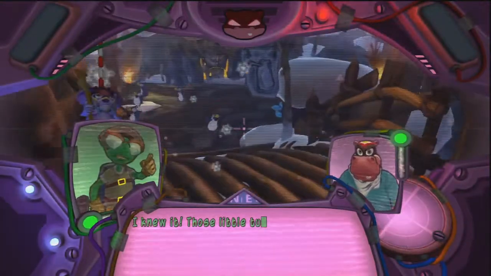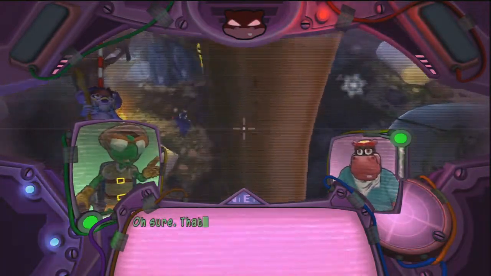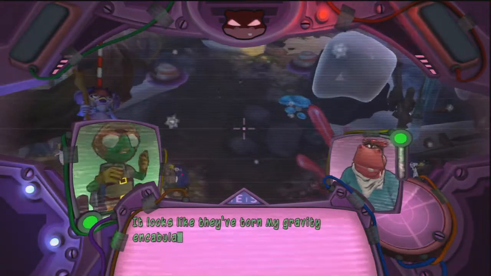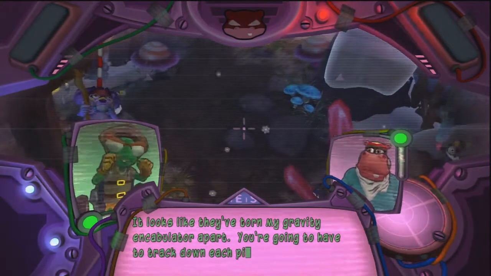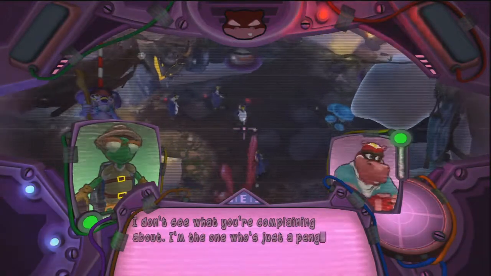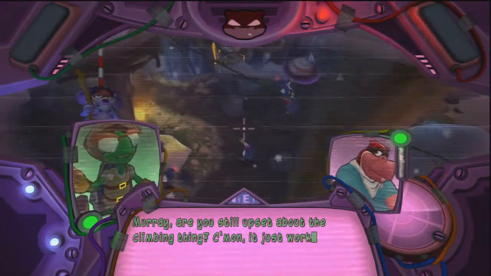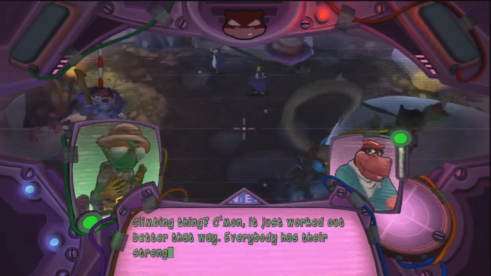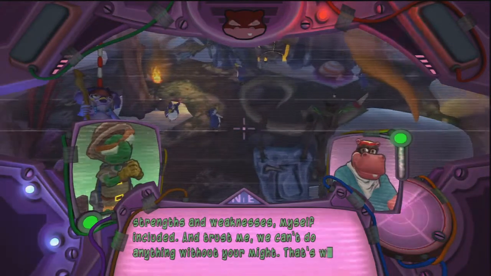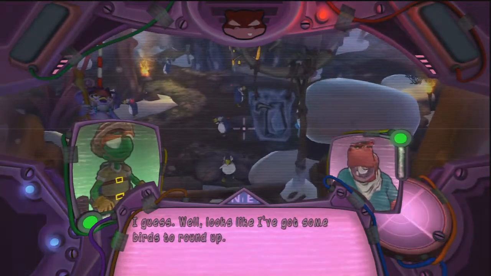I knew it! Those little tuxedo terrors are the real pests! They're just penguins, Bentley. Oh, sure, that's what you say now. But you just wait. It looks like they've torn my gravity calculator apart. You're gonna have to track down each piece to reassemble it. I don't see what you're complaining about. I'm the one who's just a penguin herder now. Murray, are you still upset about the climbing thing? Come on, it just worked out better that way. Everybody has their strengths and weaknesses, myself included. And trust me, we can't do anything without your might. That's why we're a team. I guess. Well... it looks like I've got some birds to round up.